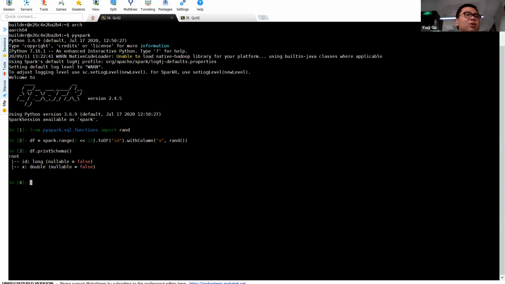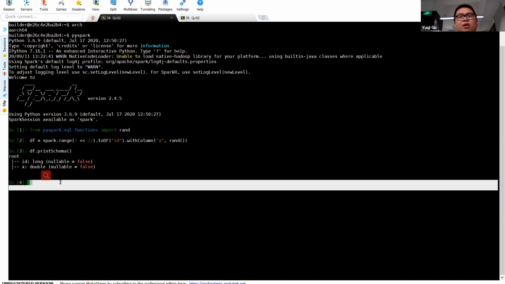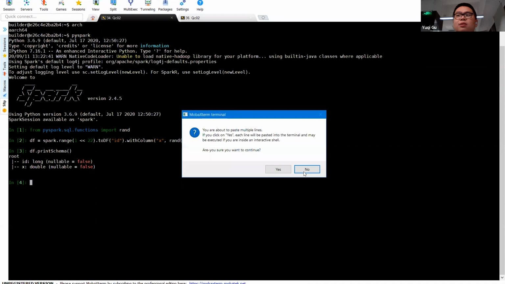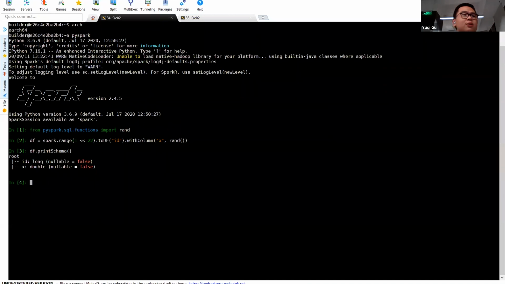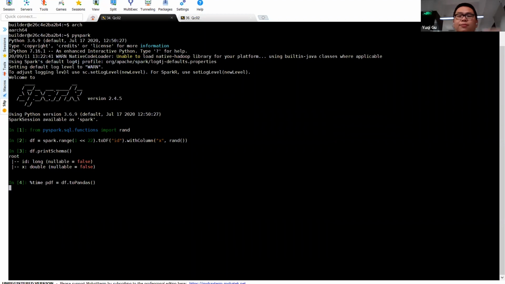Let me show you how long it will take to convert this data to a pandas data frame. Just wait a minute.